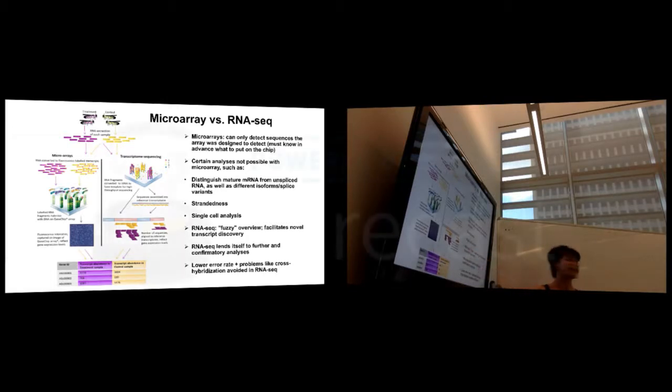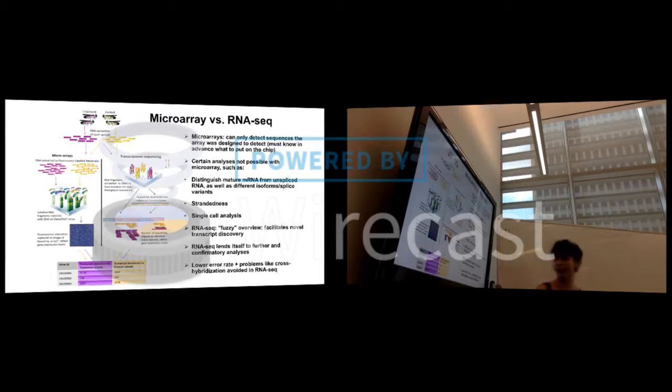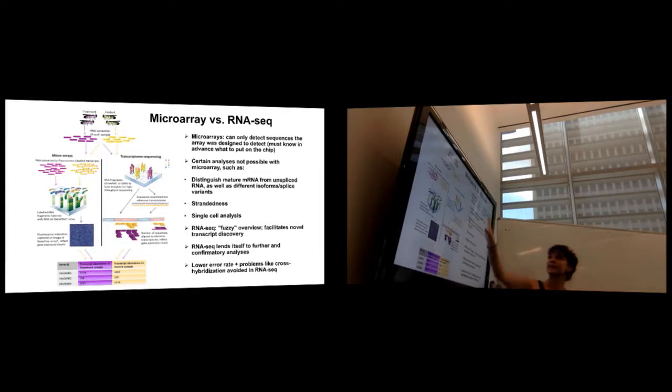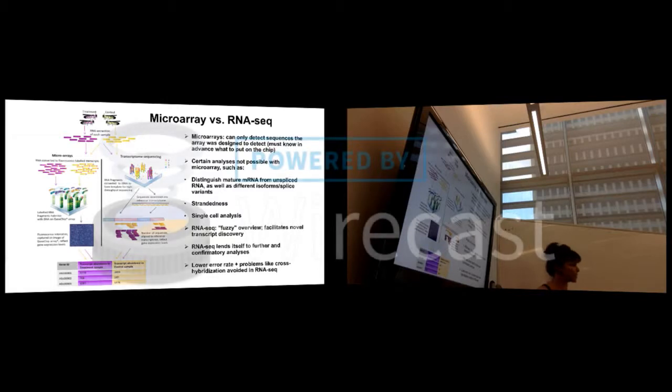It also allows you to easily do this, and it also has a lower error rate, and you don't have problems like cross-hybridization. But really, the best thing about this is that with a microarray, you have to decide in advance what you're going to put on the gene chip. So a lot of times it's maybe expressed genes. But you're going to miss things like non-coding RNA that might be important, but you just don't know anything about it yet. So with RNA-seq, you're doing the entire transcriptome in a sense. And then you can move it from there.